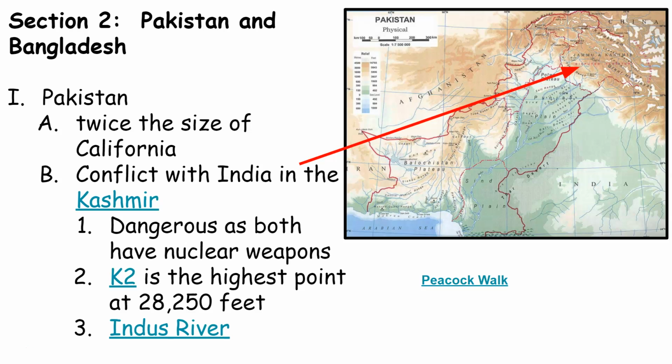For my U.S. listeners and for my students, if you're looking for a comparison to the United States, Pakistan is roughly about twice the size of California. So fairly large country for the region. And what we should note is that historically, when Britain had a colony here, Pakistan and India were controlled as the same territory. And it's when these two gained independence that they decided to separate.